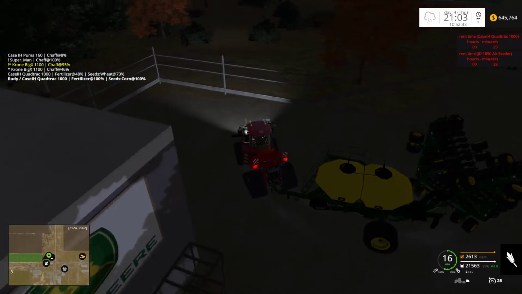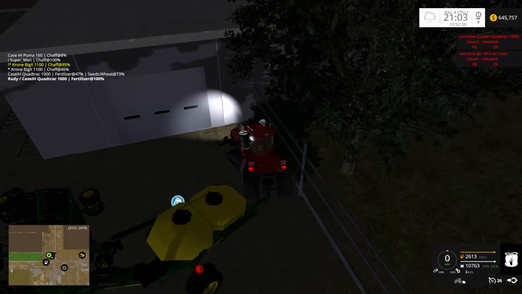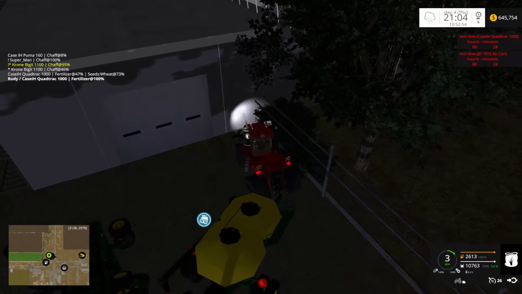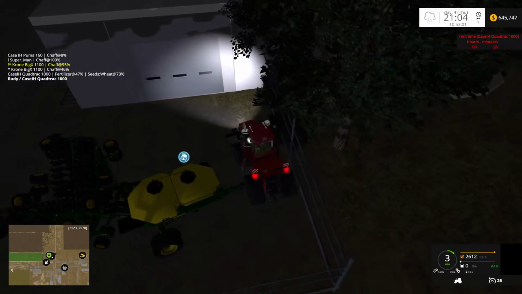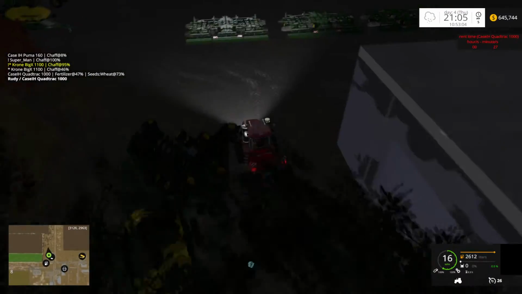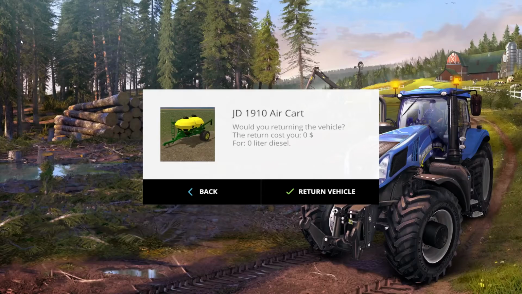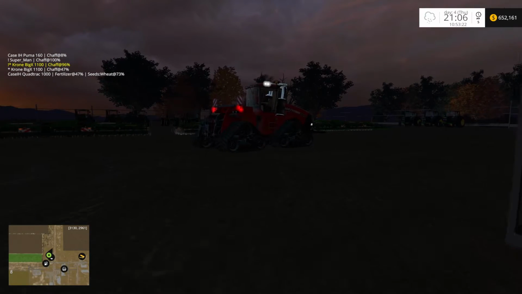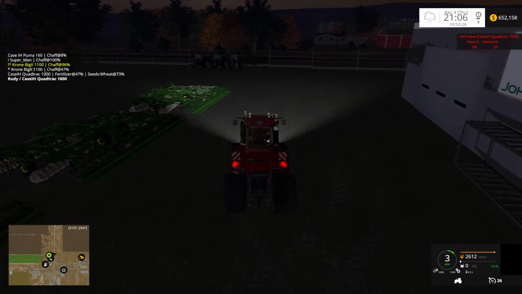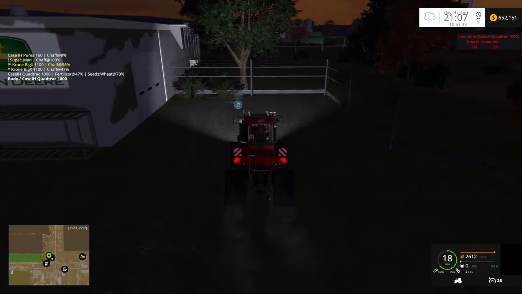Let me pull this thing up into here in a roundabout way, and then unhook the tractor. Whoops. Unhook everything, get the tractor out of here in case I need it later. Get it out, and then I'll run over here and turn this stuff back in. There goes the air cart. Yep, that took it all. So now I can bring the tractor back and turn it in. I'm going to buy these tractors, but I don't have the money right now. I'm trying to buy that field. Got to get that field purchased because it's my main field, man.